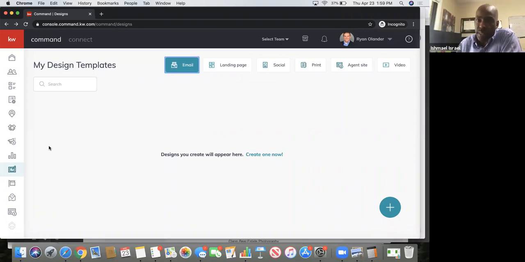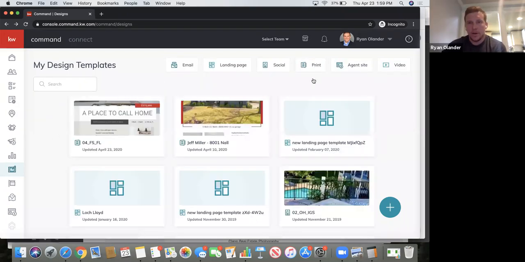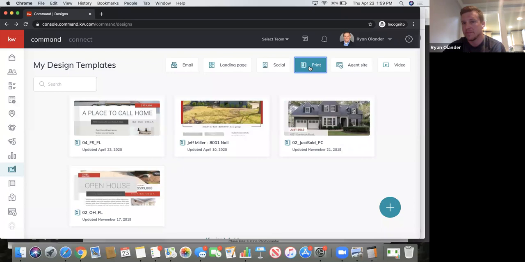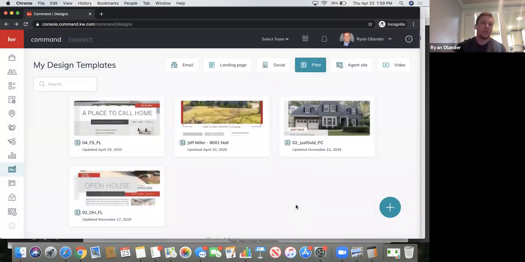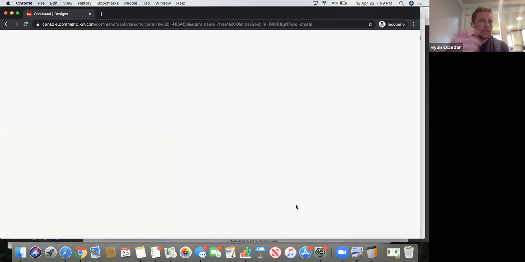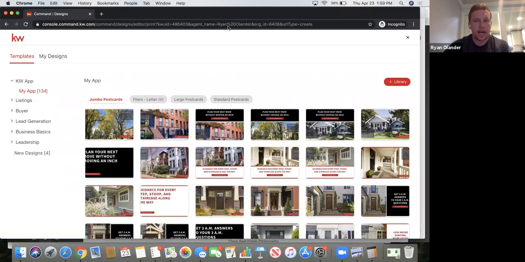Your very first step to get to the template bank. Yep. So you click designs first, right? Yep. And then up here, you tell it what type of template you're trying to create, whether it's an email, a landing page, which is a website, social media, or print, if you're trying to create a flyer, which is probably the most common one. Okay. And then down here on the right, you'll see this big plus. Click that and it's going to ask you again which one you're wanting to work on. You'll hit next and it'll redirect you to a page like this, and it will show you the different types that it has.